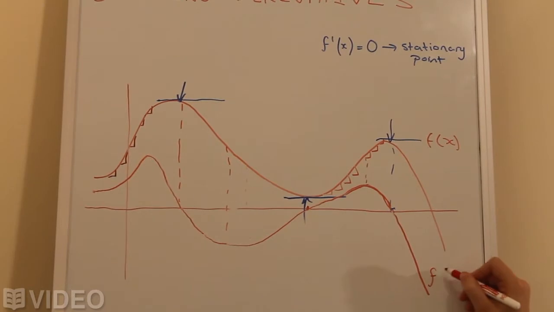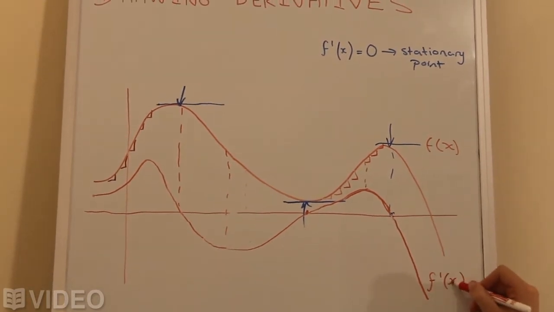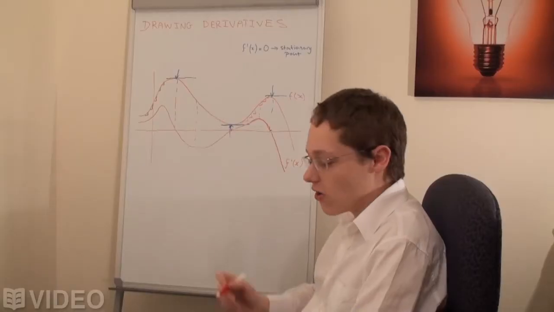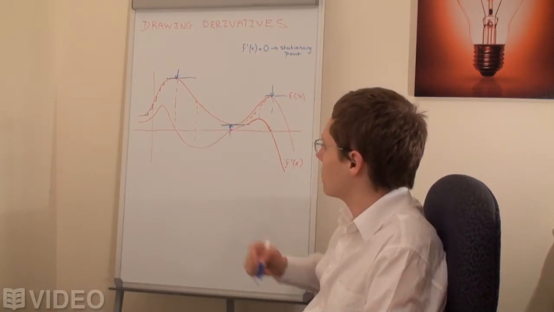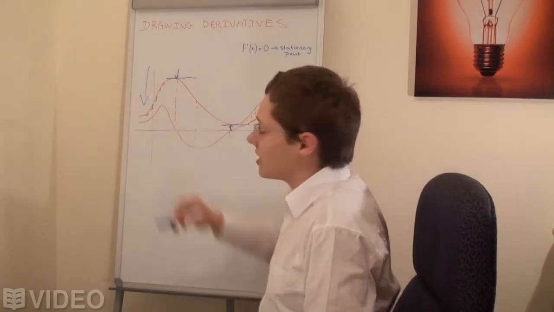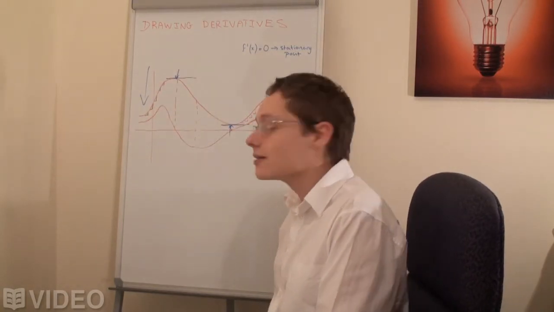And now we have it. The f prime of x, the first derivative of our f of x function. Let's just check through this and make sure we've got it correct. I like to label my parts of the function.